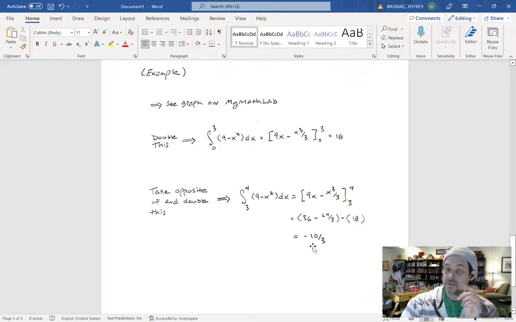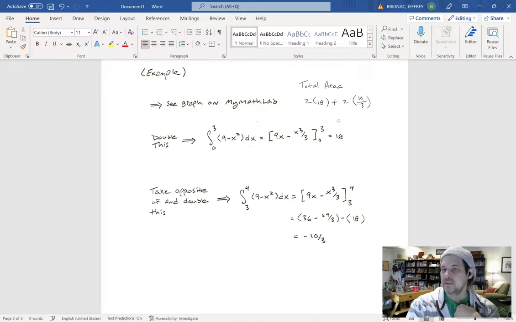Okay, so here goes. There's my setup. I'm going to make sure you understand the rationale behind the setup. Okay, all right. So I'm going to give my answer like this. The total area is going to be, I got to double this because that was only half of the picture that was above the x-axis. And I got to combine that to get all of it. The opposite of this also doubled. Okay, so I'll get 36, 2 times 18, plus 20 over 3.